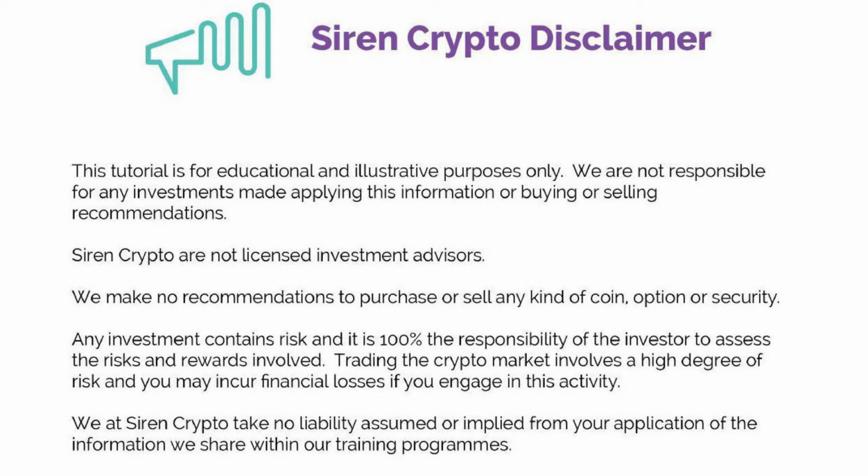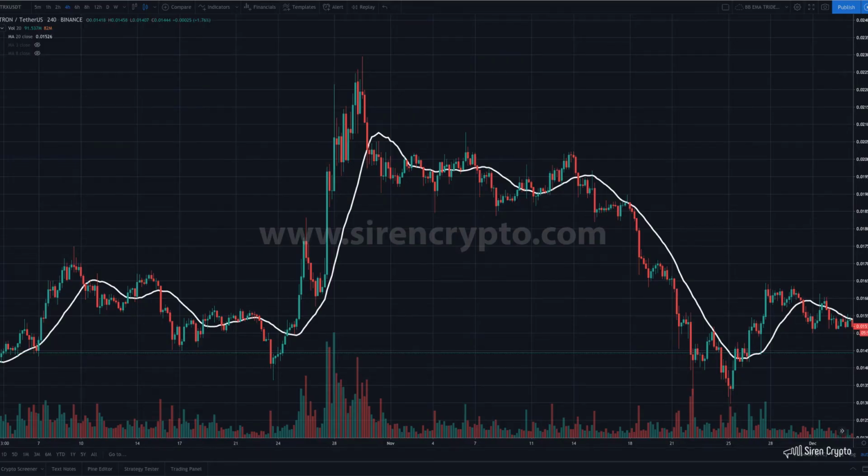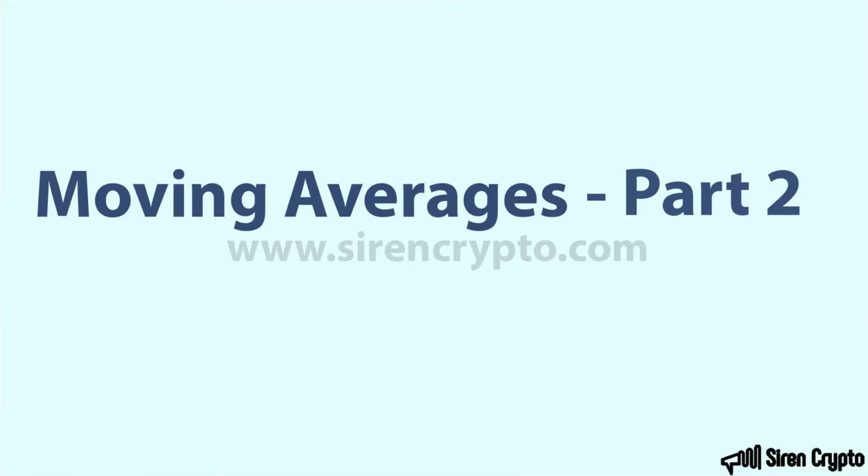Let's talk a little bit more about moving averages. In the last video, I talked just about using one moving average to generate buy and sell signals. There are some drawbacks with that, and there is a slightly different way of using moving averages. So let's take a look at that for our strategy session in this video.